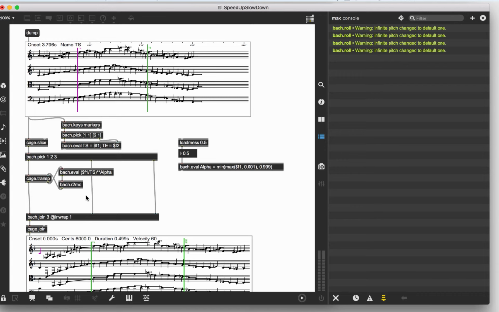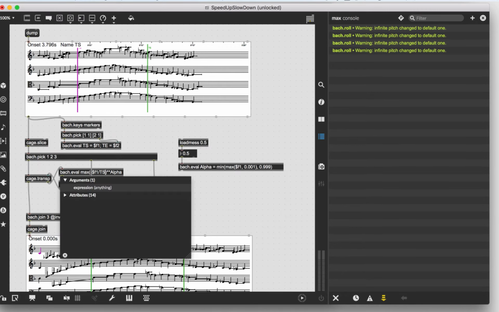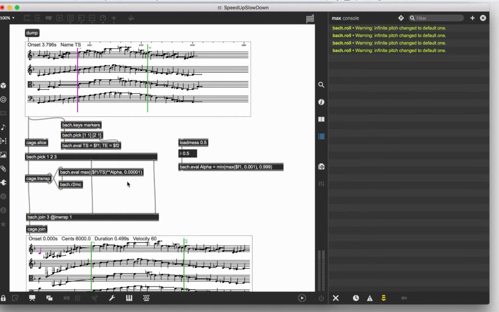In order to prevent this, let's make sure that the beginning is not exactly 0, but almost 0. So we can put again a sort of max between this value and 0. Let's take a very small one, 0.00001. So we can say that at the beginning is actually capped at 0.00001. The rate cannot go below this value. And now we have no more warnings. We have very, very low notes. It doesn't matter. We don't see them, but they're there.